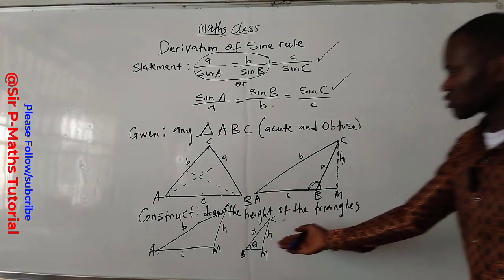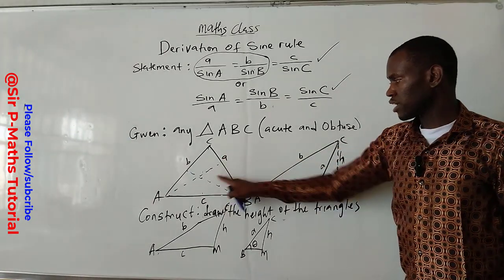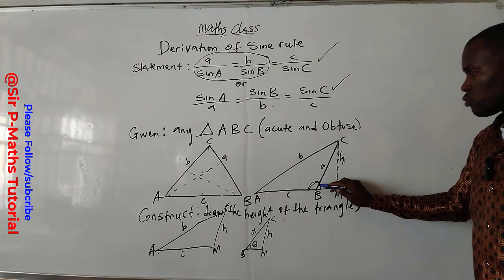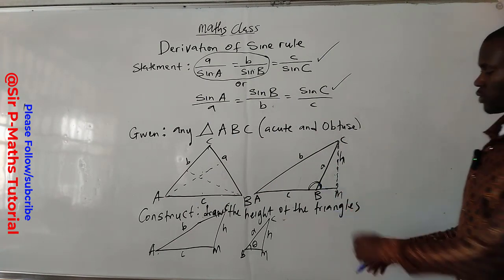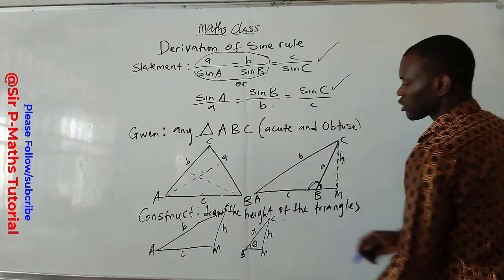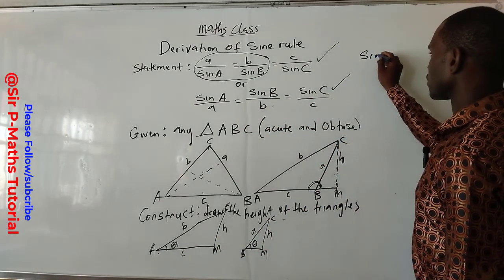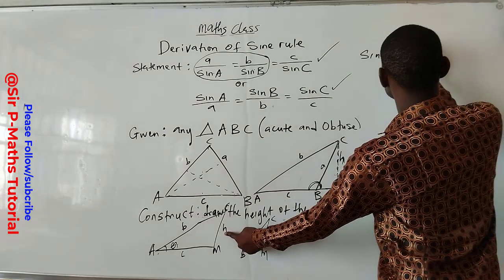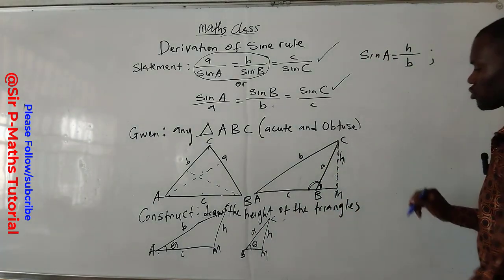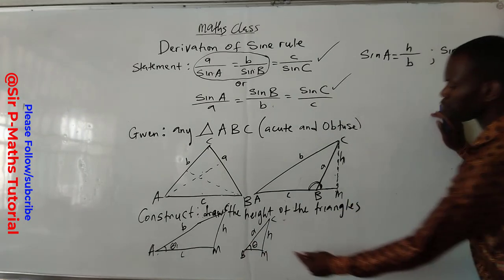All right. So let's consider these two diagrams and solve the same thing we solved here. The only difference between here and here is that the height can be produced inside here, but the height is produced outside here. Then we're performing some operation here also because we have a total of 180 degrees at this point. So let's solve from this. Considering the angle A, I will have sine A to be equal to opposite over hypotenuse, which is b.